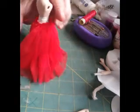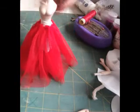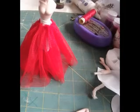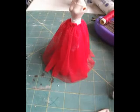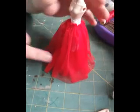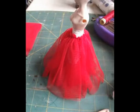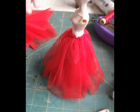Right, our layers are nice. I've anchored them, so we can now start with our top layer. Now that I've anchored everything in place, I'm going to start with my final layer. Now with the final layer, we're going to do it just a little bit different, because there are 2 ways we can do this. We can do the painting effect first, or we can do it afterwards.